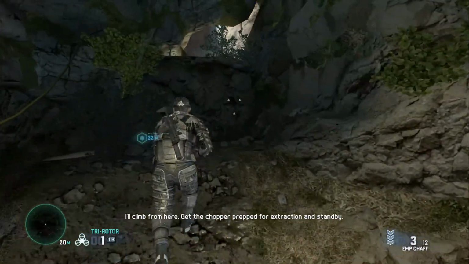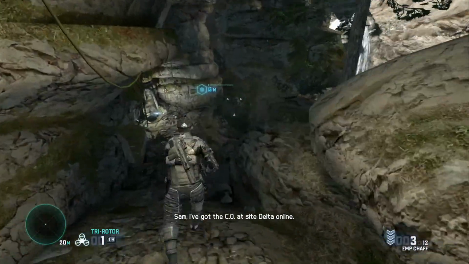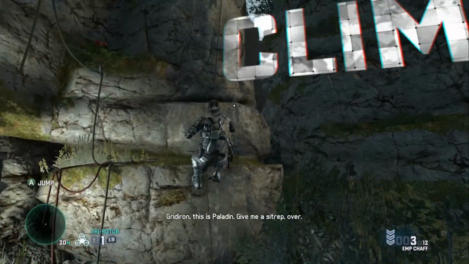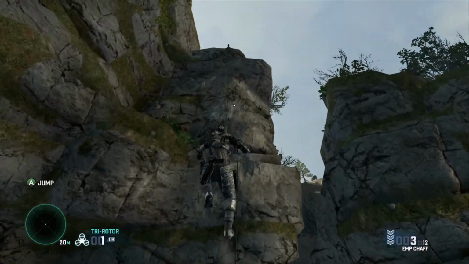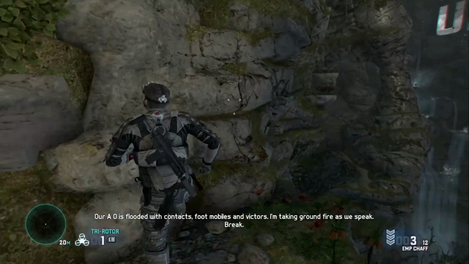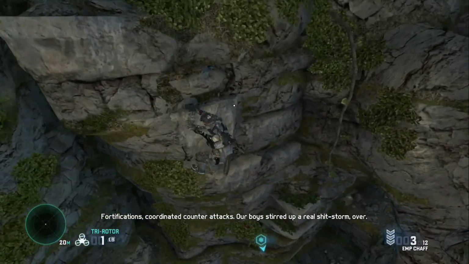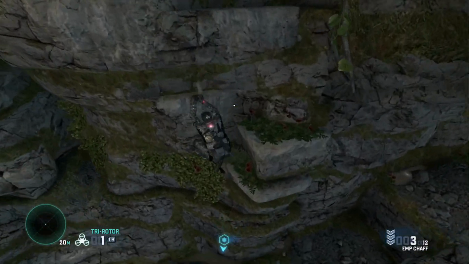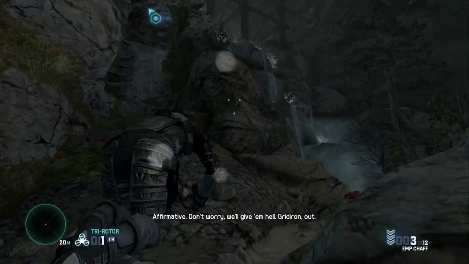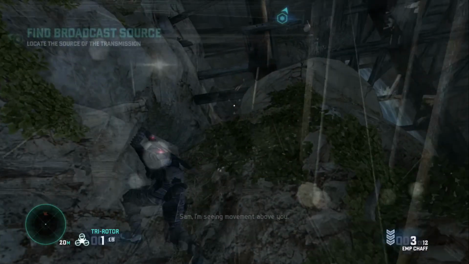Chopper prep for extraction and standby. I'm on it. Sam, I've got the CO at Site Delta online. Paladin, this is Gridiron Actual, over. Gridiron, this is Paladin. Give me a sit rep, over. Our AO is flooded with contacts, foot mobiles, and victors. I'm taking ground fire as we speak. Break. Fortifications, coordinated counterattacks. Our boys stirred up a real shitstorm. Over. You think they knew we were gonna hit them? Over. Affirmative. Don't worry, we'll give them hell. Gridiron out. Sam, I'm seeing movement above you.